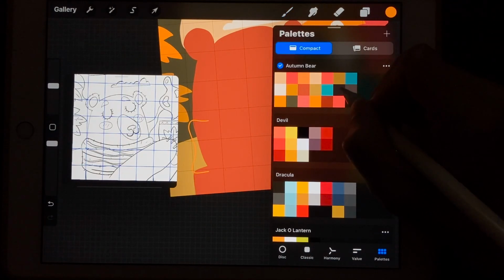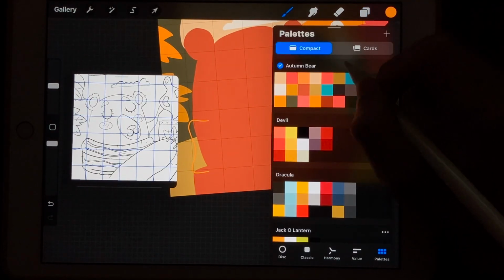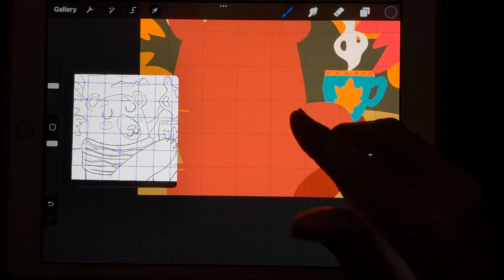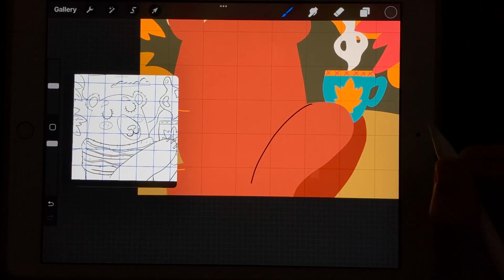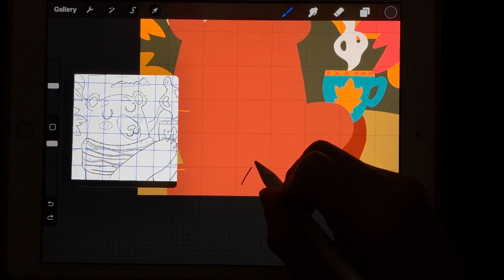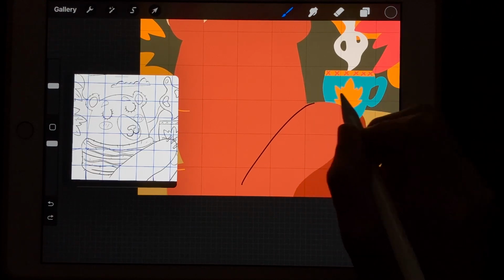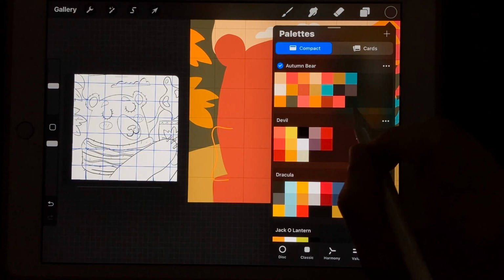For the time being, we're going to start a new layer on top of everything. I'm going to choose this black color, and I'm going to put in where this bear's paw is going to be. Actually, do a little bit like that. So just to kind of give me a reference of where that scarf is going to go.